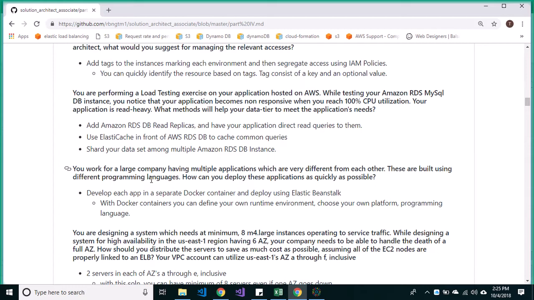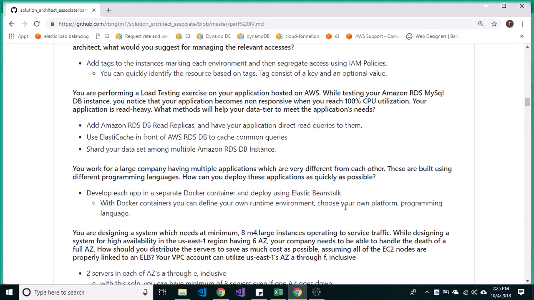So you can do that with the help of Docker containers, and you can do the deployment with the help of Elastic Beanstalk, right? With Docker containers, you can define your own runtime environment, choose your own platform and programming language. That's the most benefit where you'll use Docker.